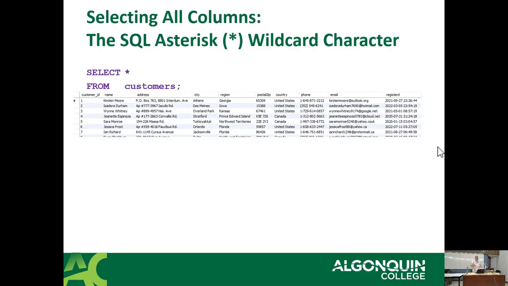So if you do a select star and we had a table called customers, we'd get something that looks like this. I'm going to be using a different database for my examples. It'll be the same database you guys are using for labs 7, 8, and 9. That's what I'm going to be doing my examples out of today, so it's going to be data you've seen. In actual fact, I'm probably going to answer some of the questions in the lab by accident.